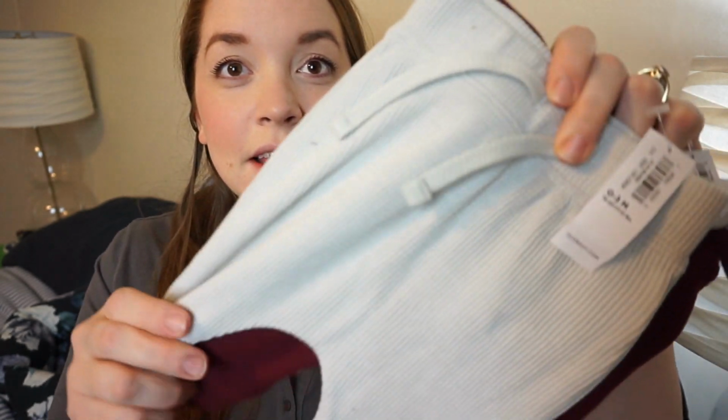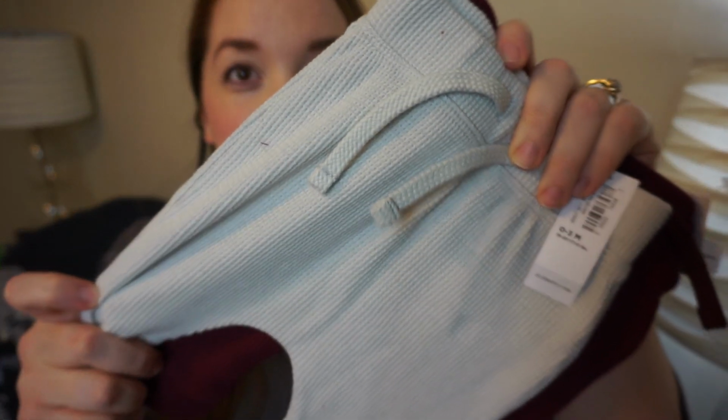away. So I do have a couple of holiday outfits as well and holiday stuff, but I guess I'll just start off with the things that I was supposed to buy first and foremost. So like I said, we didn't really have any onesies for her, like long sleeve onesies. So I wanted to go ahead and get some of those, and I wanted to get some pants to match them. So I found these pants from Old Navy, and they are kind of like waffle knit, which I love.